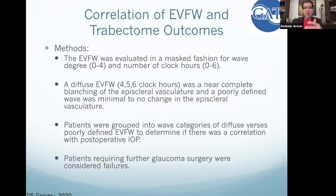Most of them were phacotrabectomes, and we didn't want to get into kind of percent IOP lowering or anything like that. We just wanted to kind of say, okay, does the degree and the amount of wave mean anything? And so Dr. Feldman and I sat in two different rooms, looked at a bunch of videos and graded everything. We just made up the staging criteria, which is the wave was 1+, 2+, 3+, 4+, and then how many clock hours it involved. And we really just defined failure as patients that went on to need further surgery. So did they go on to need another tube or a trab? That's how we defined failure.